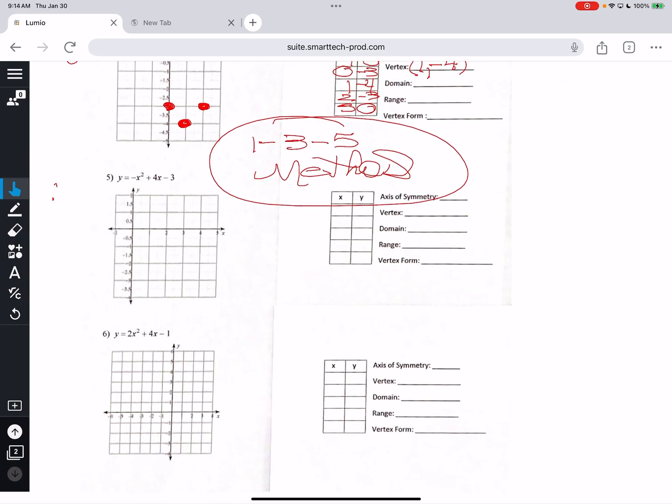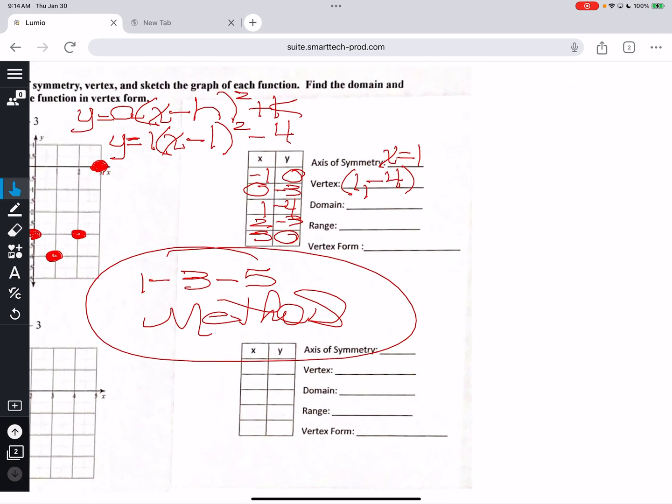That doesn't change. And so is that what we would put in the blank? That's what you would write in vertex form. It would be y equals 1 times (x opposite h, so x + 1) squared, and then it is a -4, and that value stays. Okay? Well, if you solve it, you're going to be back in standard form. Now, any questions on vertex form? You know how to find it. You know how to now take the vertex and create one.